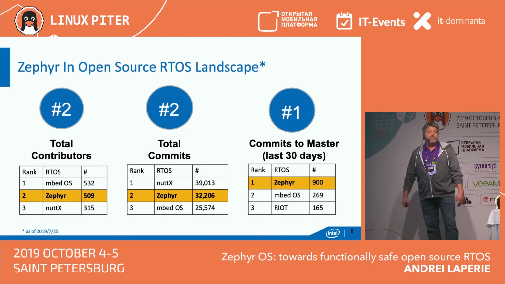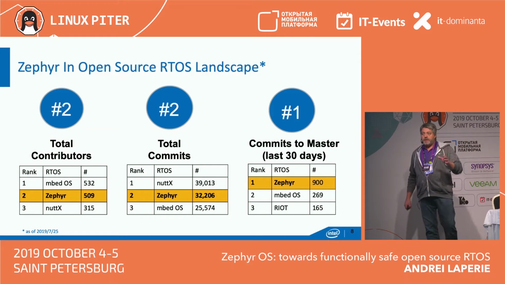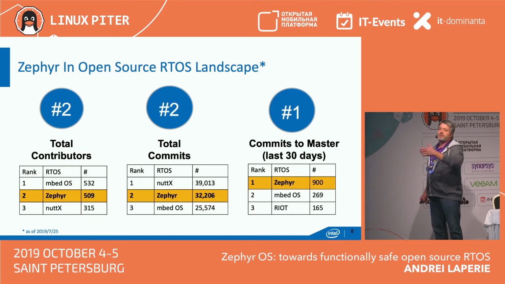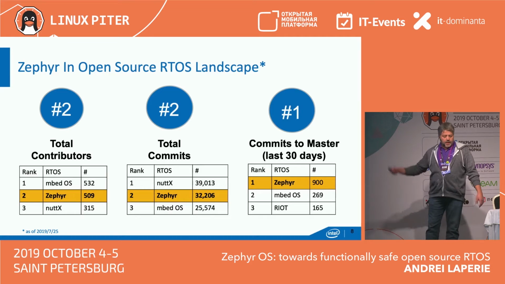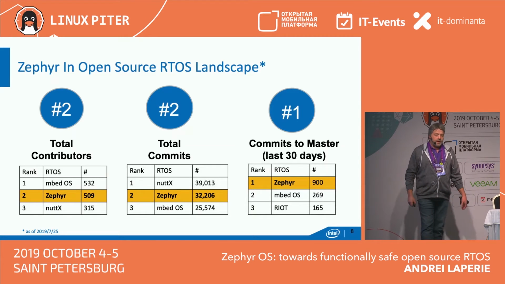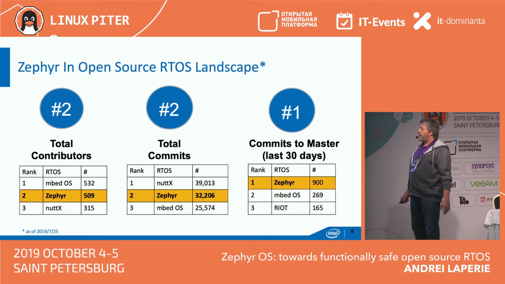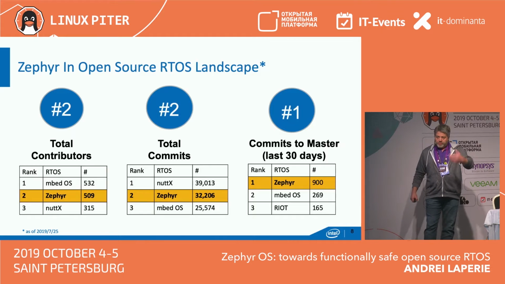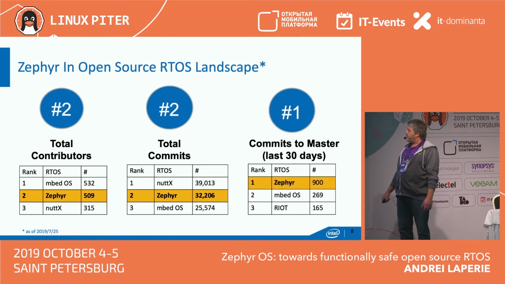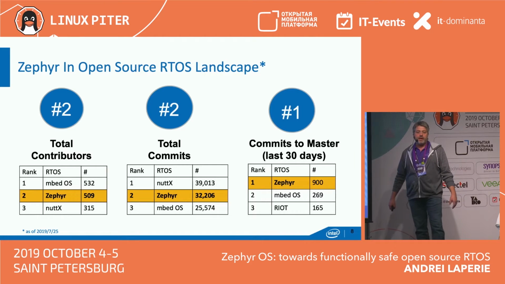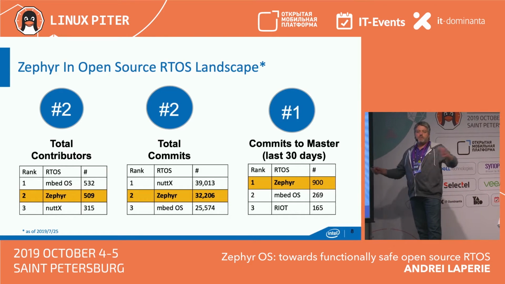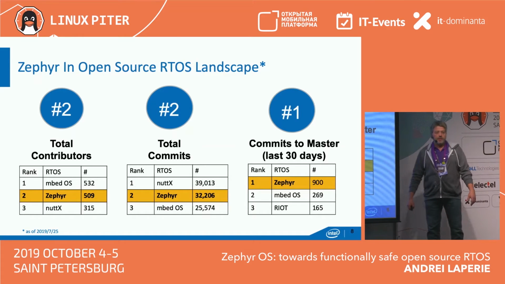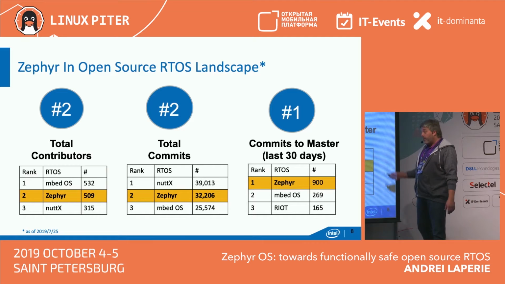And finally, a few words about the dynamics of the project in terms of open source. If we compare Zephyr and similar open source operating systems, most of them are in GitHub, except FreeRTOS. Statistically, by the number of total contributors and commits, at the end of July, we rank second in the number of contributors, the people who sent code to the project, and we rank second in total commits to the project. And we ranked first in July in terms of commits to master for the last 30 days. I think the merge window was opened after we had the 1.14 release, and everyone decided to add their code quickly.